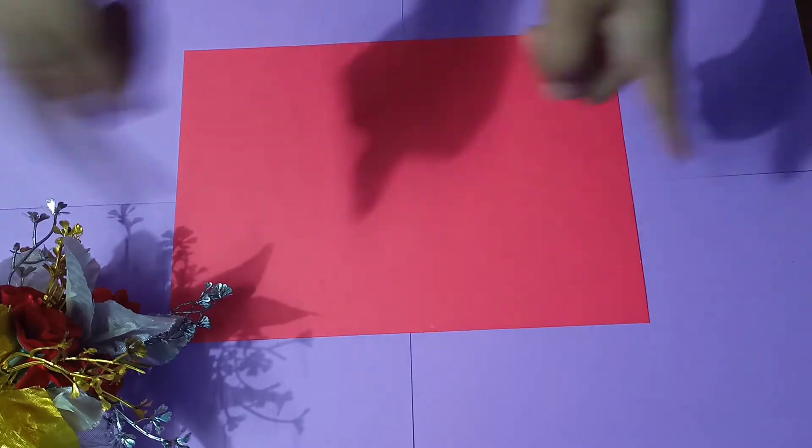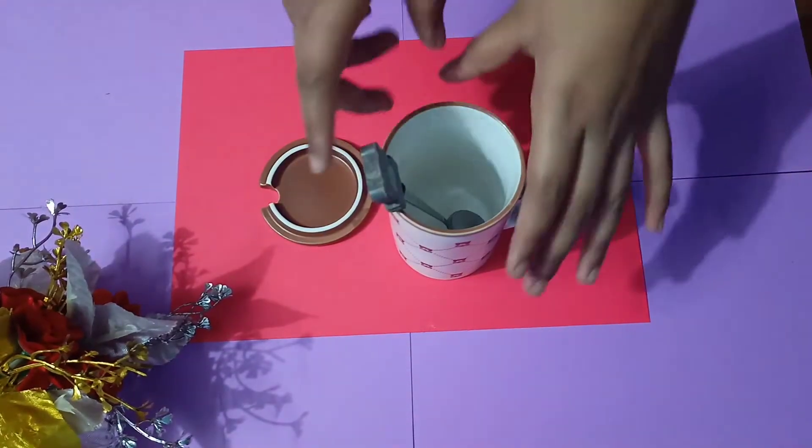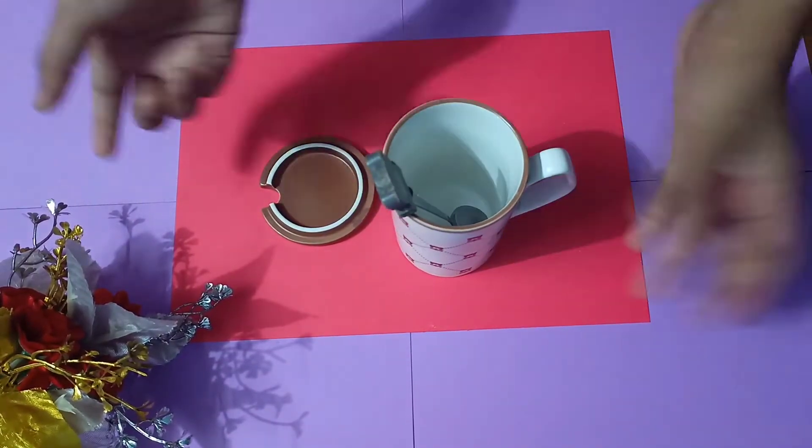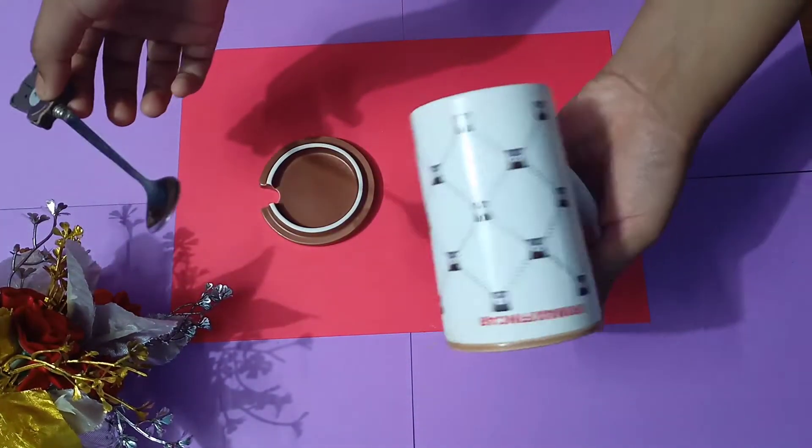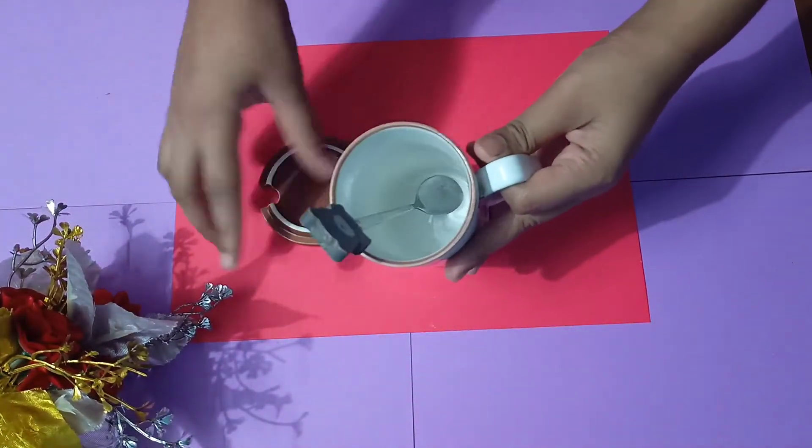This takes just five minutes to make. For this, I'm using a ceramic mug which comes with a spoon and a coaster. You can easily get it under 300 rupees from your nearby shop, Amazon, or any other site.